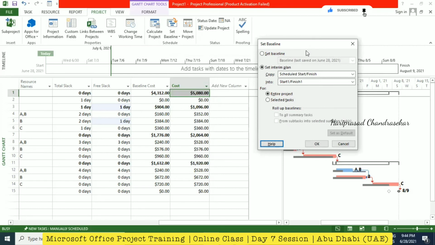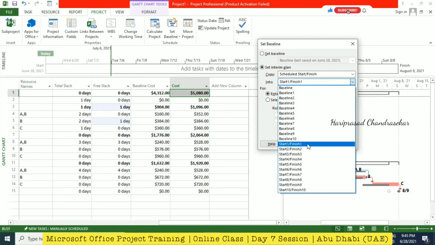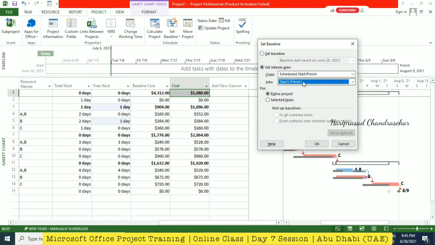But this interim plan, I think it's a little confusing. Like, set interim plan, schedule start finish, and we are able to have only 10. So baseline we can have 11, but interim plan we can have only 10. I'm just going to have start finish, start one, finish one, and then click OK.